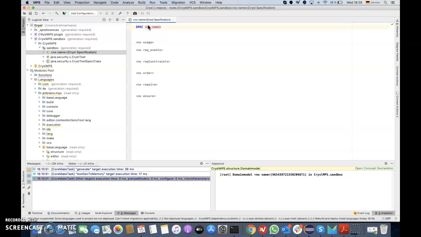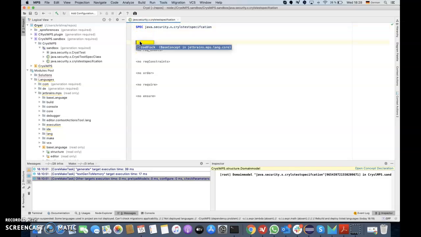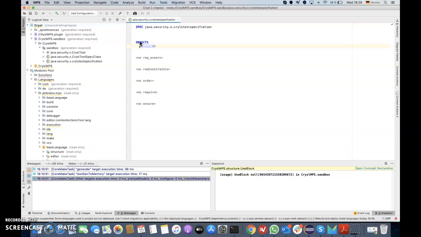So the first thing is he knows that he'll have to give a name for his specification. Here, essentially, he can give whatever name he wants. Of course, here it's java.security. And the next thing he would want to specify here is the usage. As you can see, the editor is very guided in the sense that if I just press Control Space at some specific section of the editor, it only allows me to type what I'm allowed to type there. So it's kind of avoiding syntax errors through the editor itself.